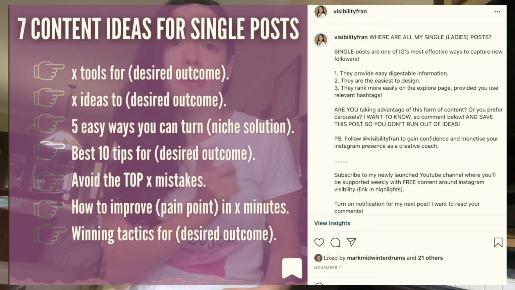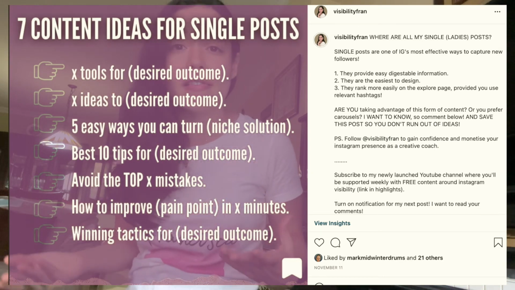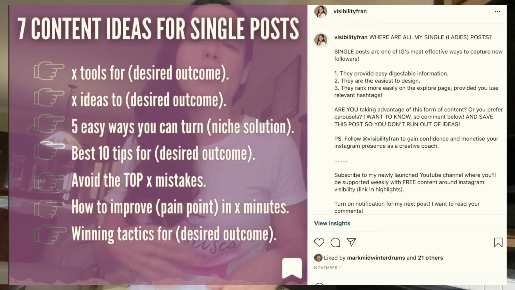Don't forget that with every type of post that you have, when you already have an offer, you can mention it in the call to action, like here, like PS, follow me and grab this resource that is under the highlight section. You can always say it with each type of post, but this special launch post is specifically for when you are launching something new and you want people to be aware of it.